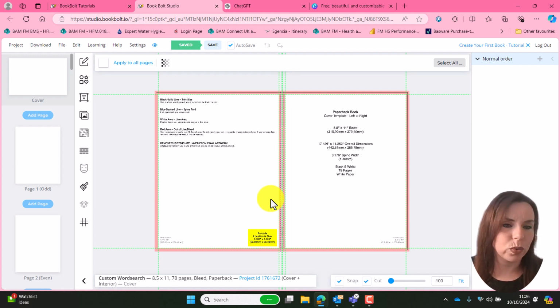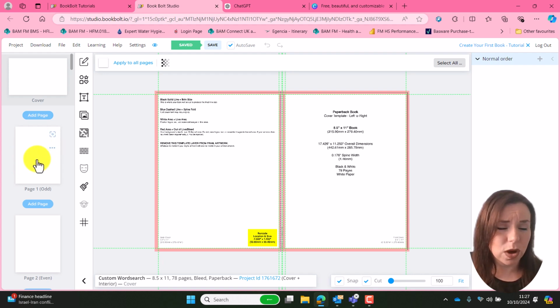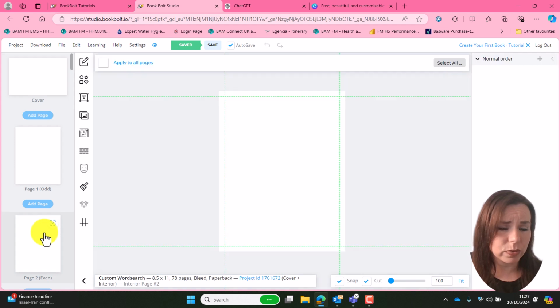Today we're going to go for word searches because I think it gives a little bit more to your customer, really. And I think it takes a little bit more work, so you're in a less saturated market straight away. We're not going to do any work on the cover today because I've shown you so many times how to do different sorts of covers. Then here we're going to have a welcome page on page one. Again, we're not going to focus on that. So we're going to start straight away on page two.